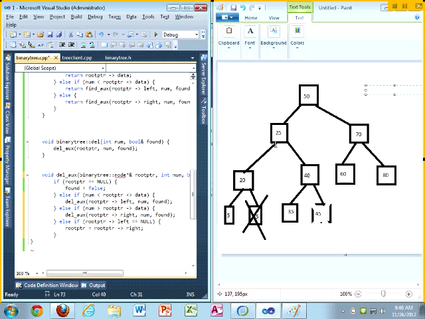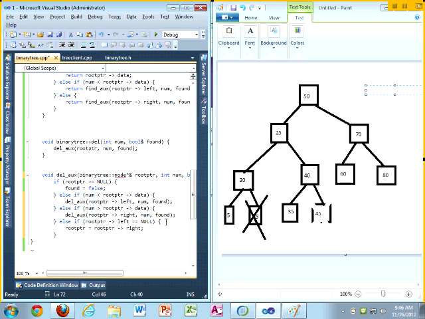So here, we're trying to delete this. And this line right here is root pointer. So I'm saying make this point, instead of pointing where it's pointing now, make it point to root pointer arrow right, which is this guy.